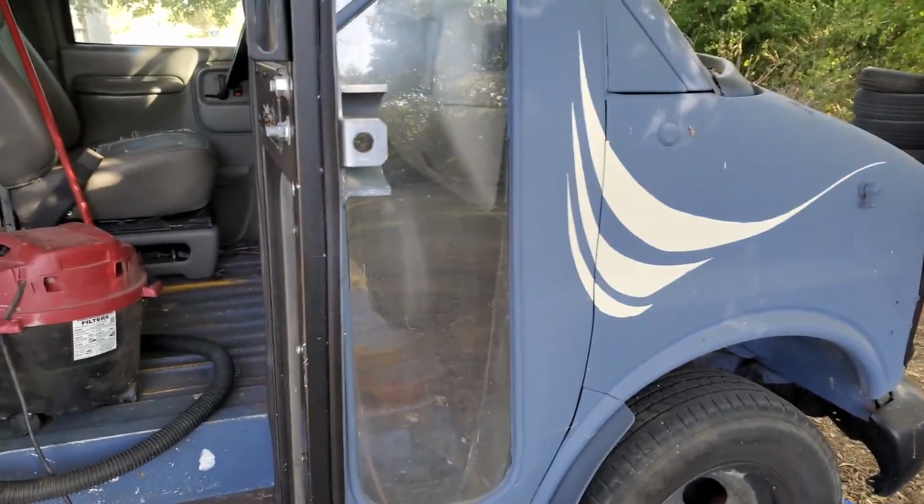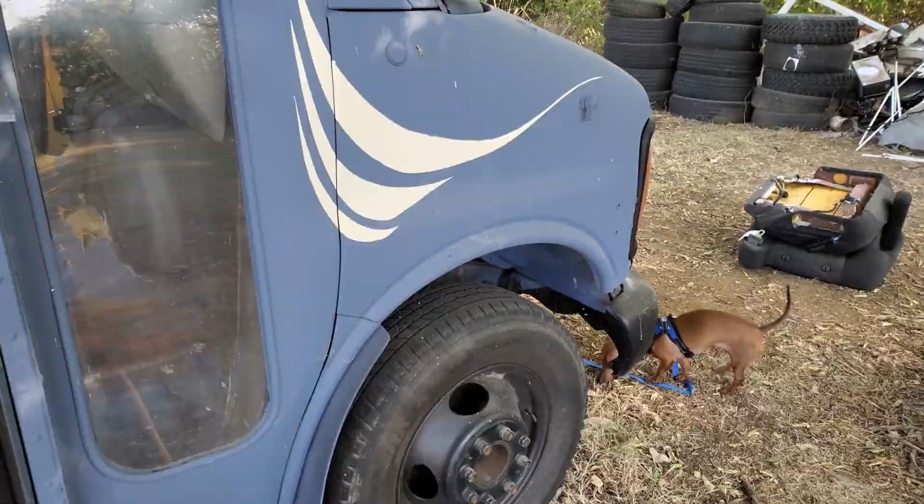So then, because we wanted to use these nice black seats that we got from this place in Irving, they were 2 seats from a 2003 Chevy Avalanche, and they're real comfy. So we drove to pick those up. We can use the passenger seat, but we can't use the driver's seat because, again, it was the power. It was a whole mess.